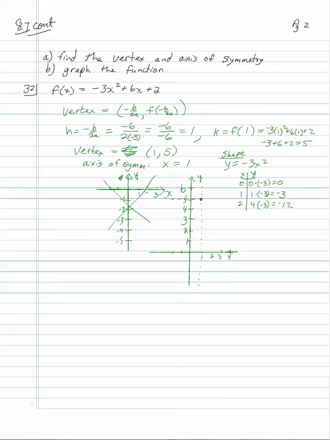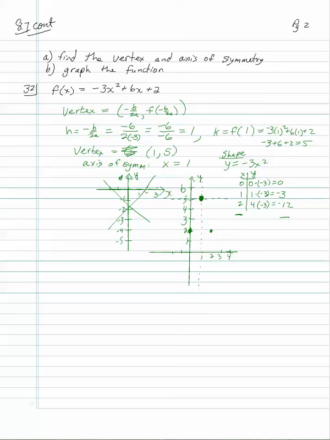I'm going to pretend that the vertex 1, 5 is the origin, 0, 0. I'm going to plot 0, 0, and I'm going to plot these x, y points. Counting from 1, 5, go right 1, down 3. So it's that point, and its mirror image. And we go back to my pretend 0, 0, which is at 1, 5.